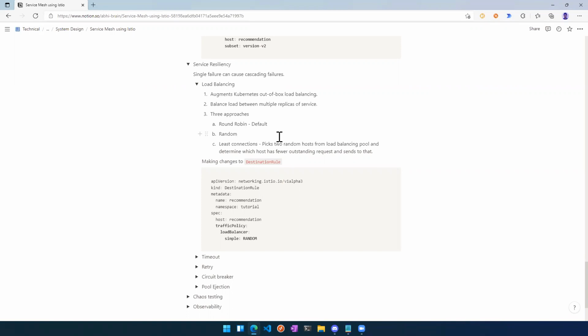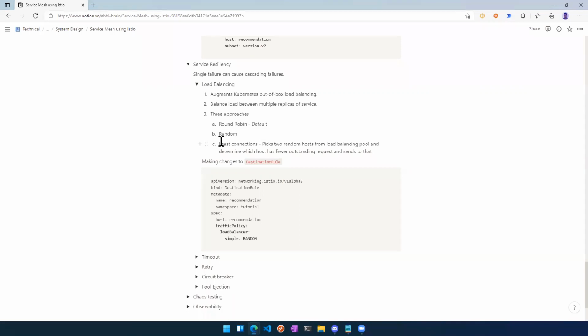Here, they support three kinds of load balancing. One is round robin, which is the default. Round robin is clear from the name: one by one to each instance. Random will pick one of the instances randomly.